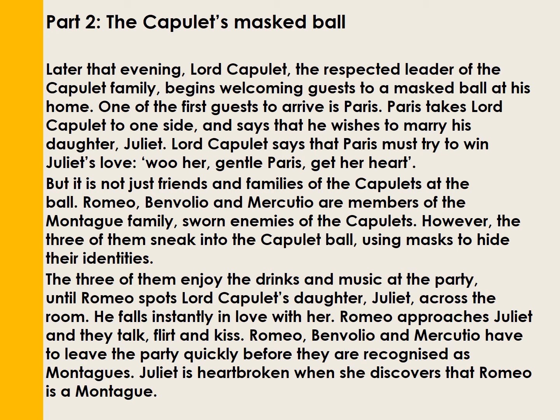So it's important to note, it's actually left out here, that when Romeo first sees Juliet, he doesn't know that she's a Capulet. And he asks someone and someone tells him, and the same with Juliet. She doesn't know that he's a Montague, and she asks someone and then she's told. So the two of them have love at first sight without realizing that they are the child of their sworn enemy.